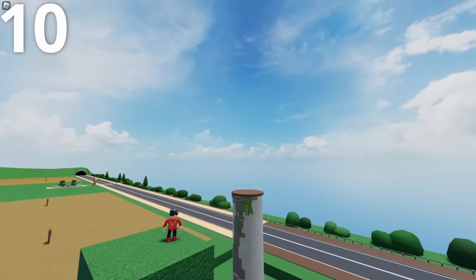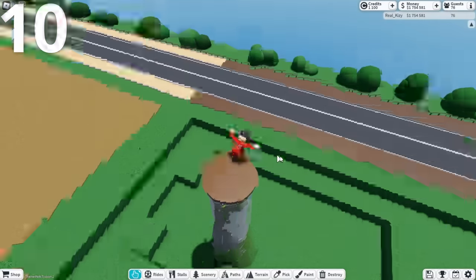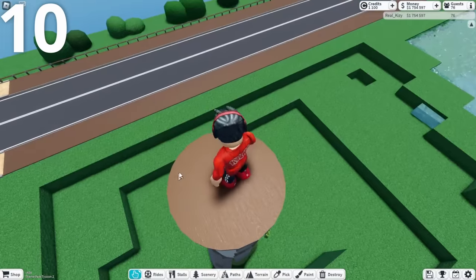So now let's make the part you actually go inside of. Let's do it. A Roblox character could live in here. It's big enough, right? There could be a little bed right here.